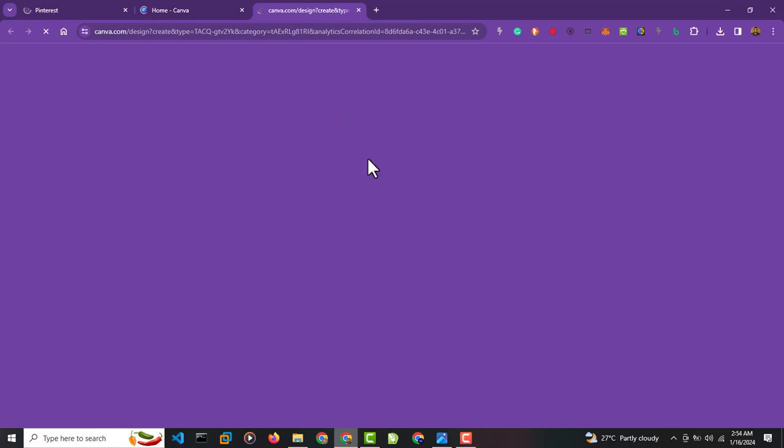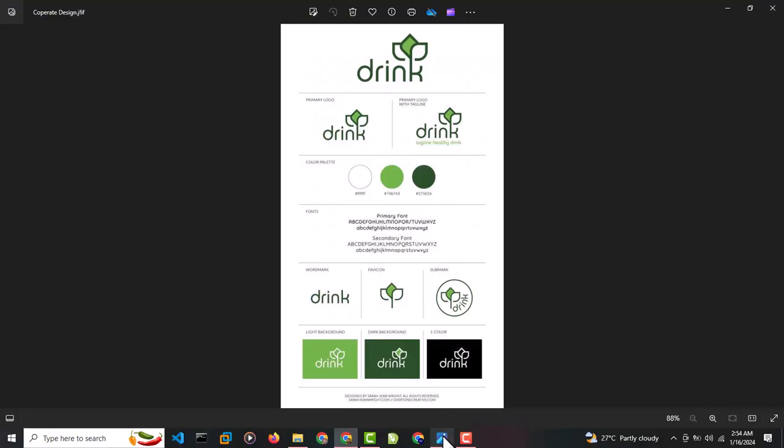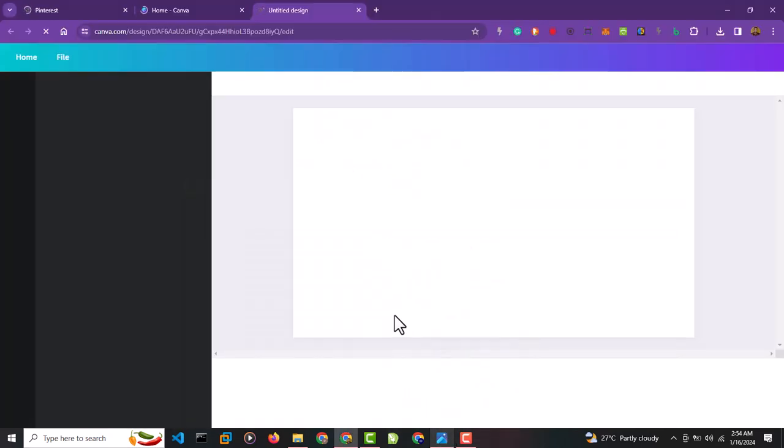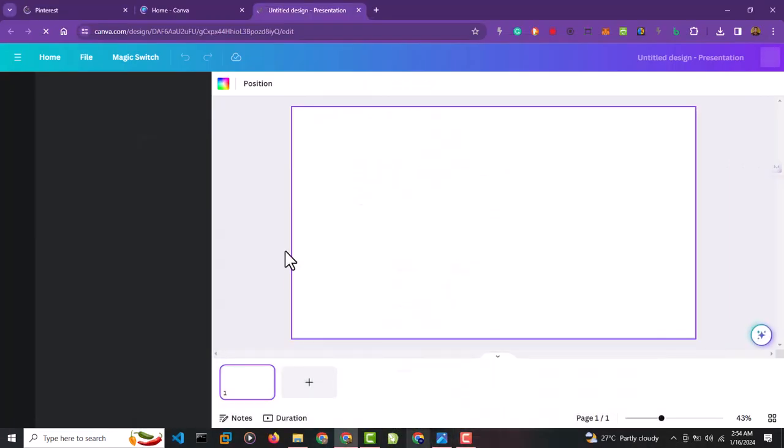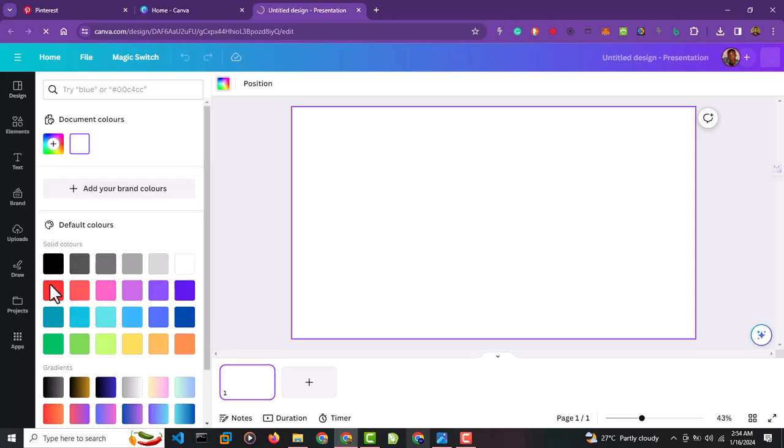All I'm going to do is that our guideline will be in black. As you can see, we have the variation. We have this one in white. We can create ours in black. So that's what we're going to do. We're just going to create a very simple one, something that will not be too difficult to create, as just a tutorial for us. We are going to make this black. So the entire brand guideline will be black.